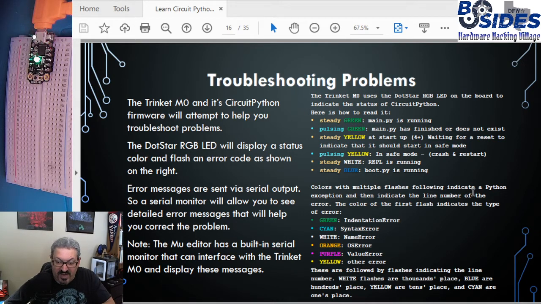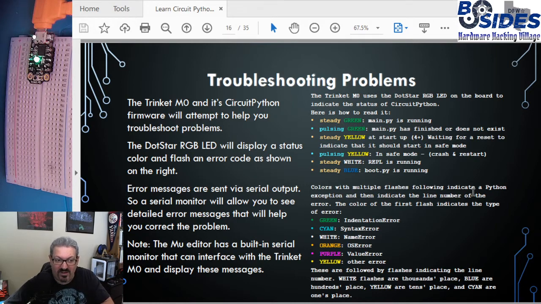Now, in the case of an error, it's going to try to tell you what type of error it is. What you'll see is it'll display certain colors in a flashing pattern. The first color that gets flashed will tell you what type of error it is, whether it's an indentation error or a syntax error, some value error. And then usually the flashes that follow that first color indicate what line number in the code the error appears on.